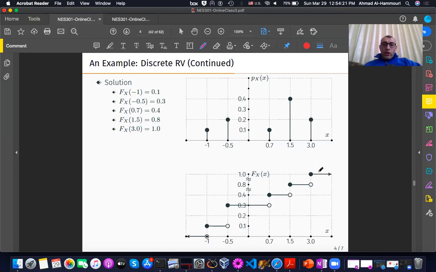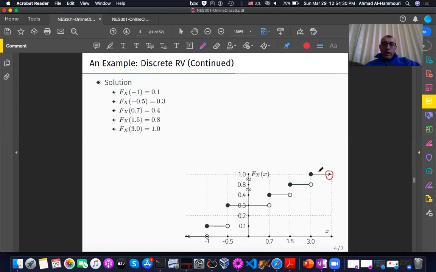Okay, before showing you the relation between f of x, the CDF, and the PMF, let me just pause to see if you have questions here. Okay. And now I'll go back to the properties and demonstrate them in terms of this example. Do you have questions on how we plot this? By the way, this is the plot of a function you know previously from calculus. It's called the greatest integer function. What's the greatest integer function?